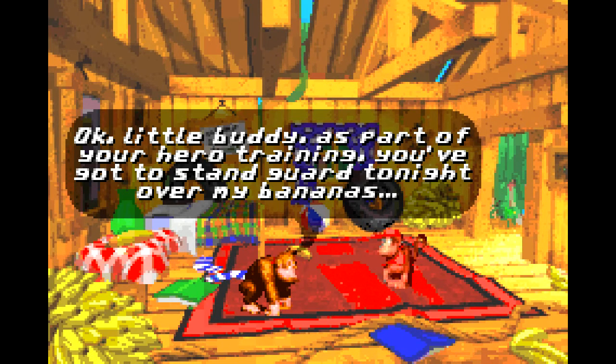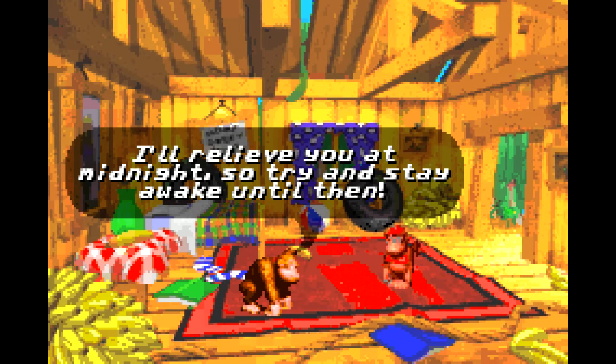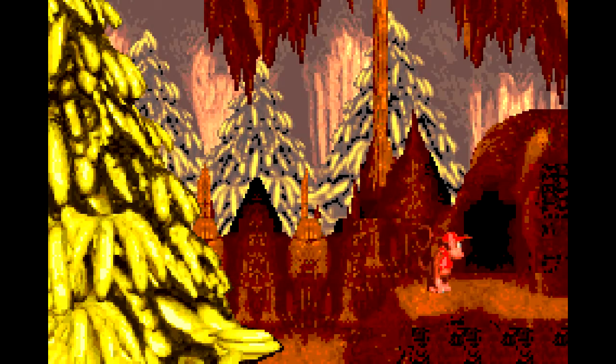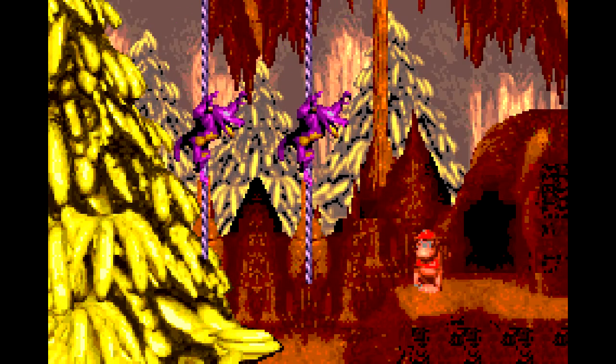Okay, little dude, little buddy, it's part of your hair trade. You're going to stand guard tonight over my bananas. I'll relieve you at midnight, so try and stay awake until then. Who goes there? It's the small one. Seal him inside this barrel and toss it into the bushes. Donkey Kong's bananas are ours. Oh yeah.